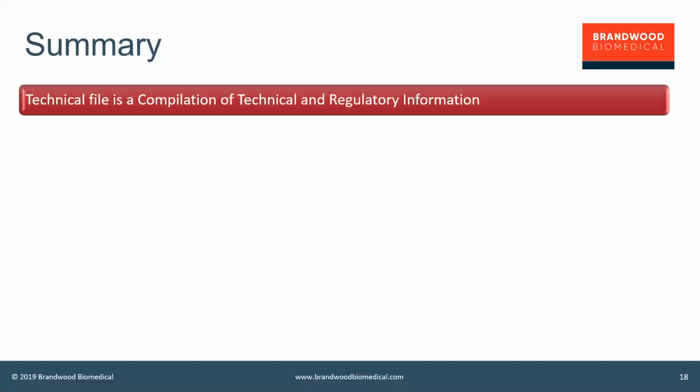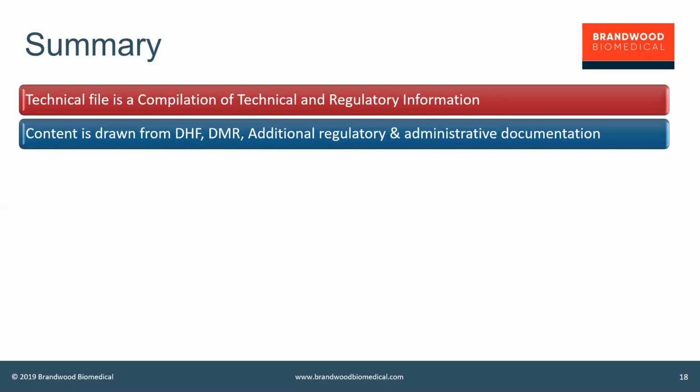Creating a technical file that addresses any potential regulatory authorities or regulatory approvals that you're looking to get is a great activity to have at the beginning of any project. So as you start to create your project development plan and you say to yourself, okay, well, where can we see this being marketed? If you have any inkling that you might end up in a different market or with a regulatory approval somewhere else, address it up front. That way you can ensure that any documentation and any geography-specific information is created as part of that full technical file.